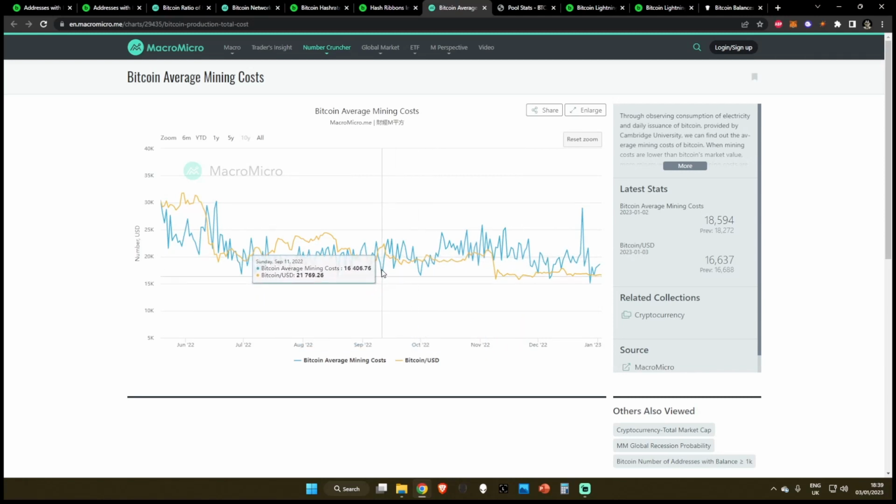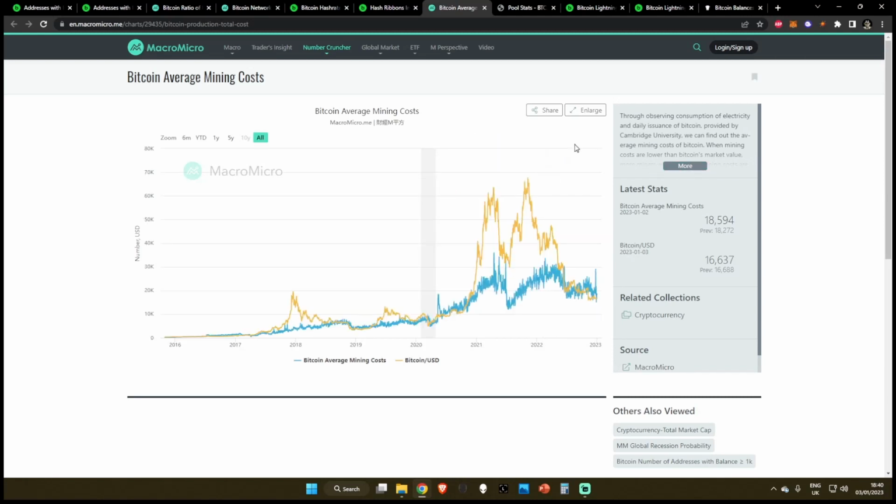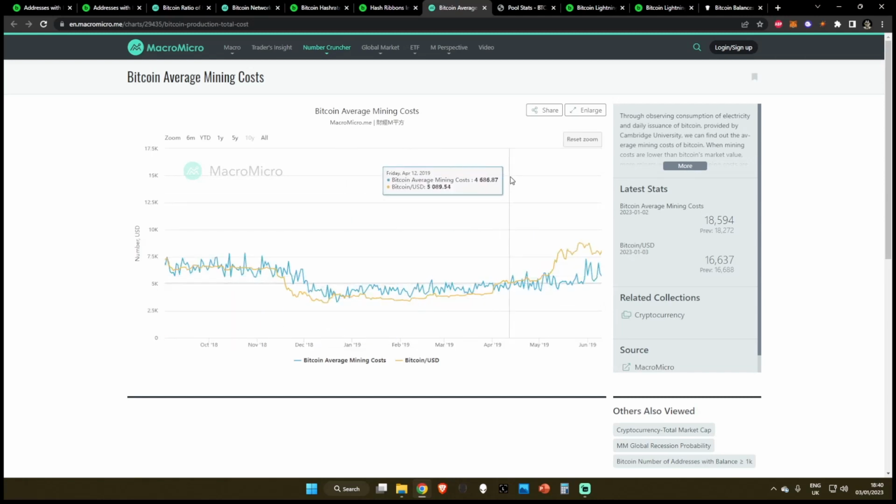You can see this blue line, which doesn't typically happen. The average mining cost is normally beneath the price of Bitcoin, but recently we're seeing, for the past few months as well, the average cost of mining Bitcoin is actually higher than the price of a single coin, and this is not typically what we see too often. We sometimes see this in final capitulations, like for example over in 2018, when the average cost of mining Bitcoin was just so elevated, miners just became insolvent. They started turning off their rigs, a lot of confidence in the network was lost, and of course price went down to that final capitulation.